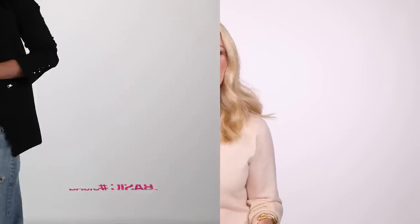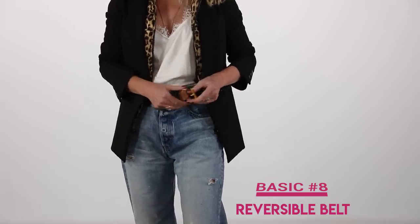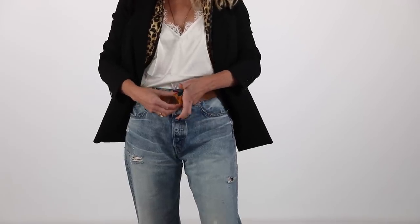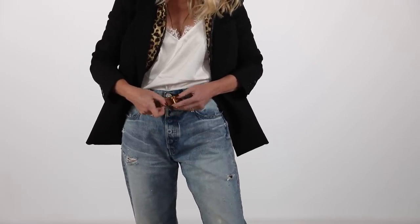The next basic is a reversible belt — I have talked about it quite a bit and I hope to manufacture my own soon. My preference is to get one side black, the other side brown — more of a honey brown is gonna be more versatile, but you could do chocolate brown too. You can do a designer belt with an iconic logo buckle or something more understated. This is the belt I wear most often — it's a Hermes belt. To reverse it, just take the buckle off, flip the leather strap around, and put the buckle back on.